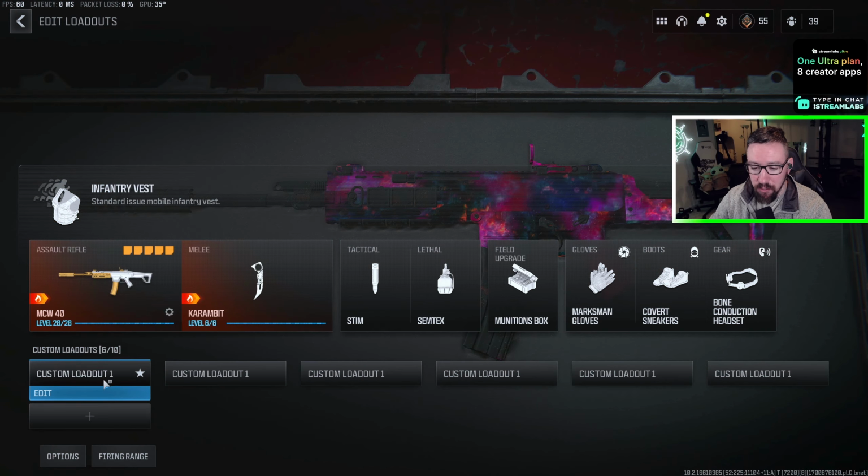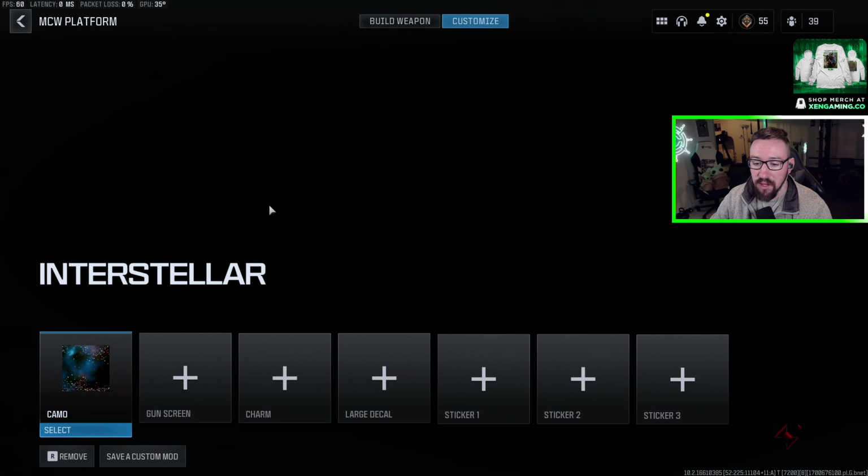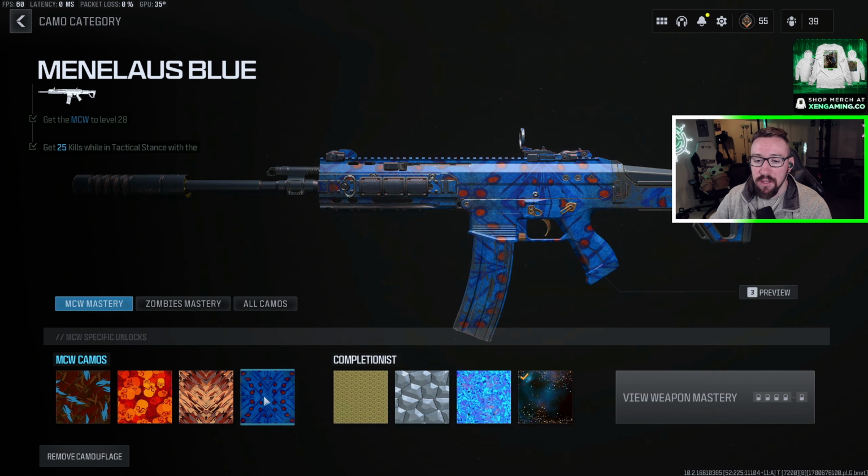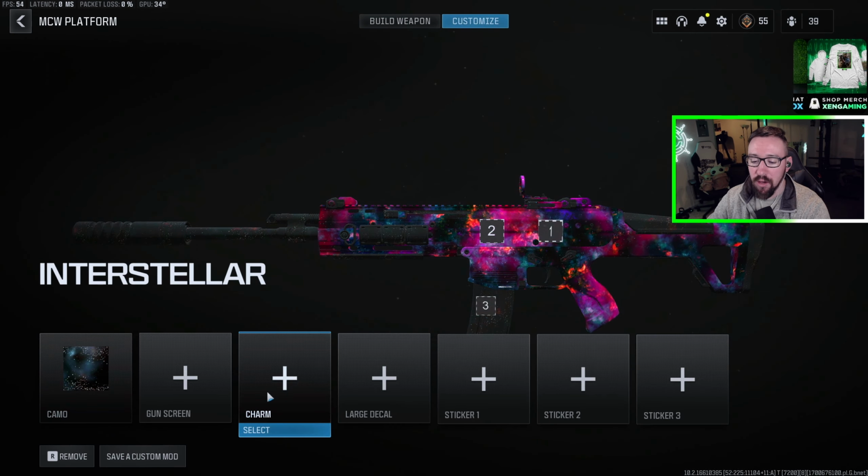All right, so now let's get into some specific tips for specific challenges. So let's first start with assault rifles here. The AR ones are pretty easy. Now, the tac stance ones, the only thing I will say about this is just make sure you're building your gun for good tac stance.